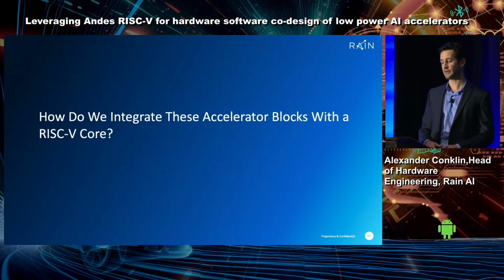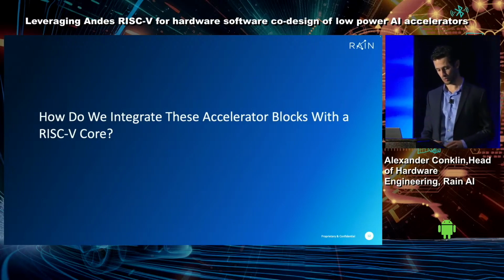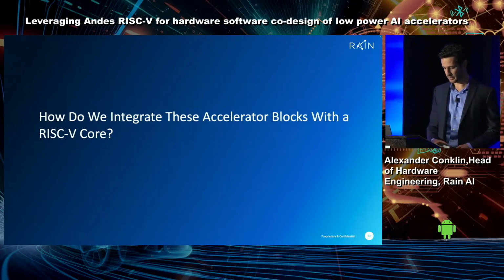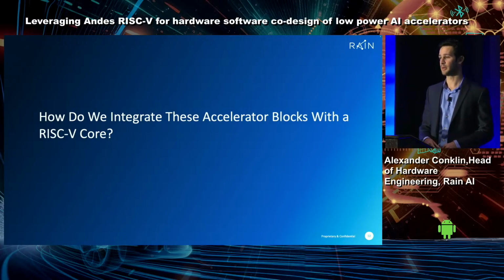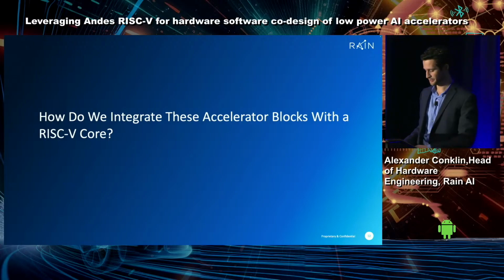So these have big implications on where our units sit. Are they going to sit on an AXI bus outside the core? Are we going to pull and integrate them into the core more closely? And what are the implications for the programming model and the instructions we use? Like, what does an instruction look like to control these blocks?